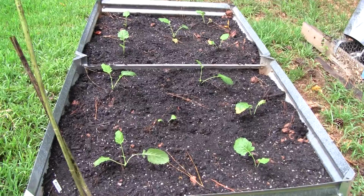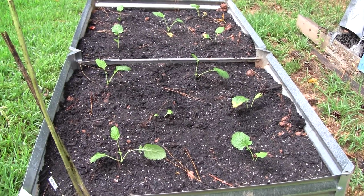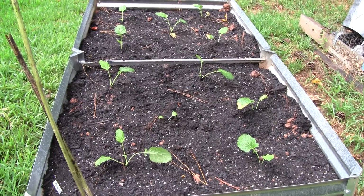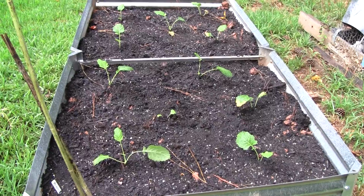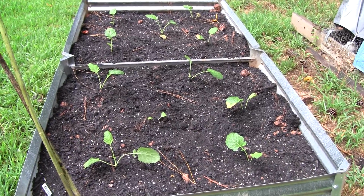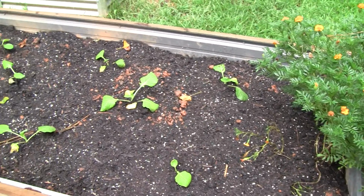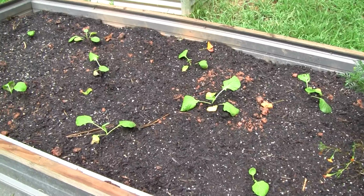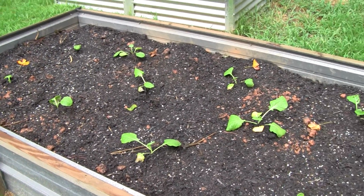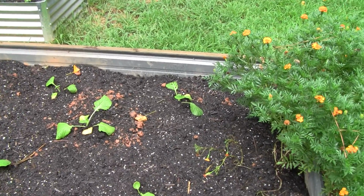So here's your look at some kohlrabi. Lisa got these started several weeks ago. We actually started them when we should have, based on history of the weather, but man, it just stayed hotter a lot longer. So the plants really struggled, but these kohlrabi are looking pretty good. Got cabbage in this bed. Had to ask Lisa what it was because I couldn't remember. They're enjoying this light rain this morning. Hopefully we can keep them living.